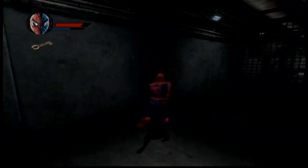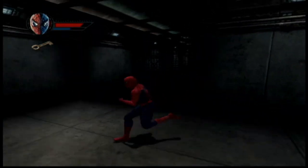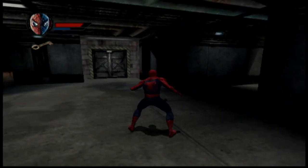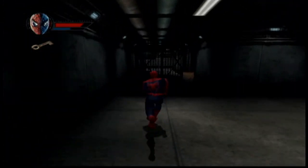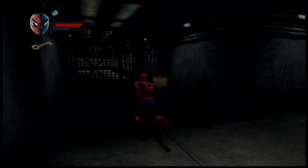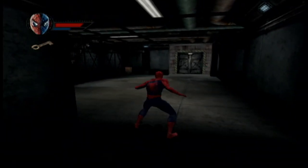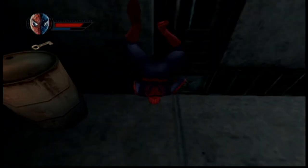What is happening right now? Hang on. Wait. Wait, what? Why am I running left? Oh, is movement tied to the camera? Oh no. Do you see that? So if I aim the camera this way and run forward... No, hang on. It only does it some... No, look at that. Look. Hang on. So if I run forward and turn the camera, he keeps running directly forwards. Oh, that messes with my brain.